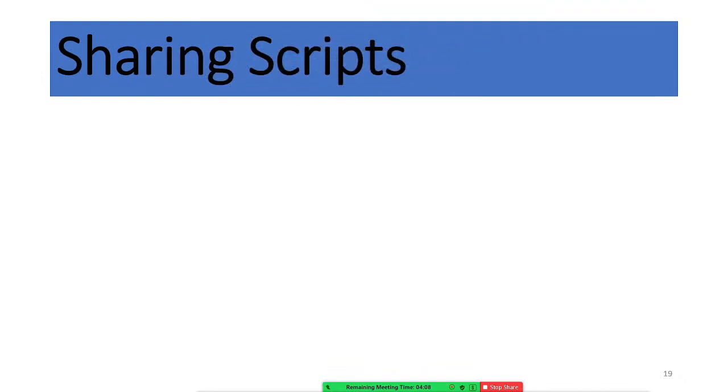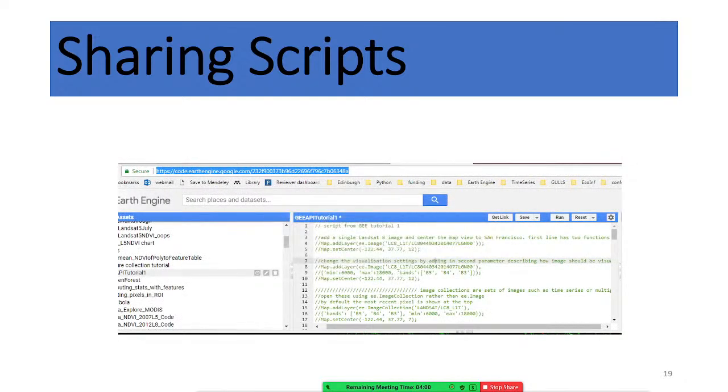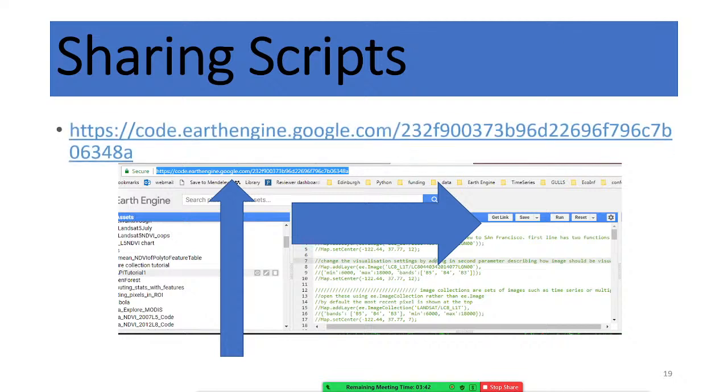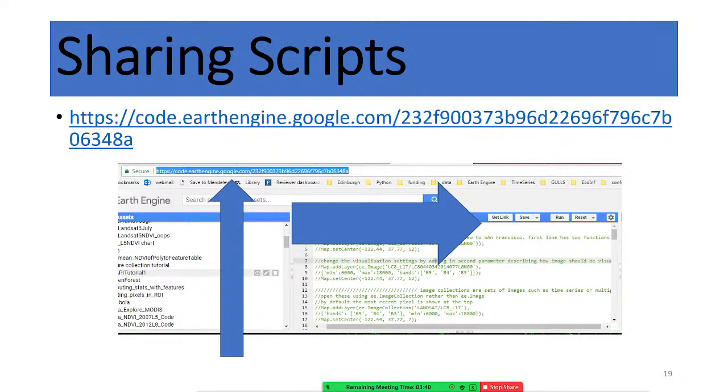In this time, sharing script, I will already discuss about how you can easily share your script. It's very easy. You can simply click on the get link and copy this link, or simply click on the top here and copy this link. Suppose when you practice this code, you get some problem, you can see this code is not running. You can just send me this code link, I will debug this code and send it back to you. So you can easily share this link from the get link.